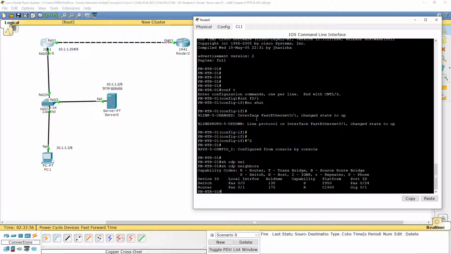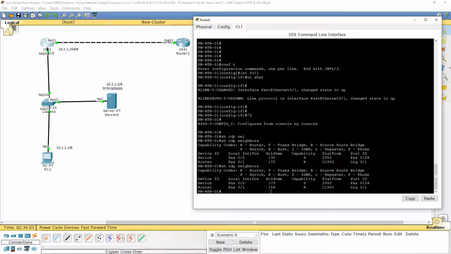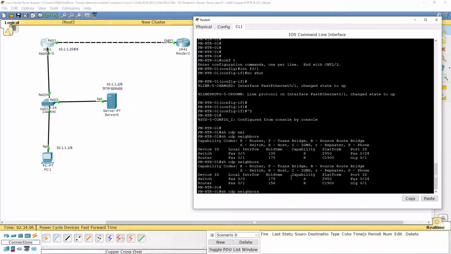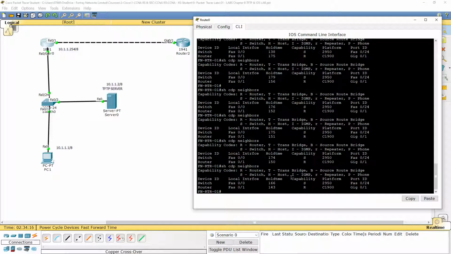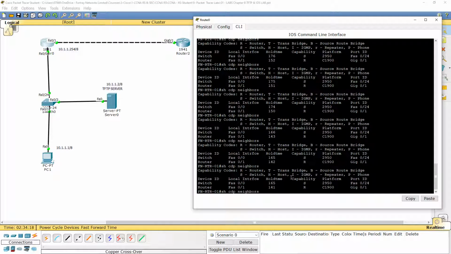CDP messages are exchanged every 60 seconds. That's why you can see the hold time is 156, 152, 156. So basically the hold time means how long it waits without receiving messages before it declares the neighbor down. 143, 141, 140, 139.